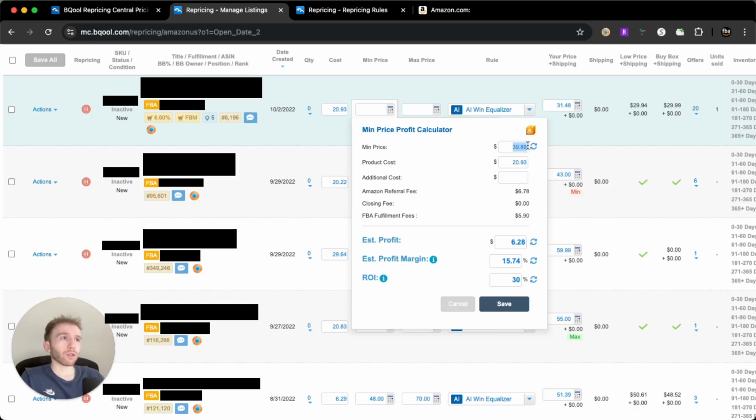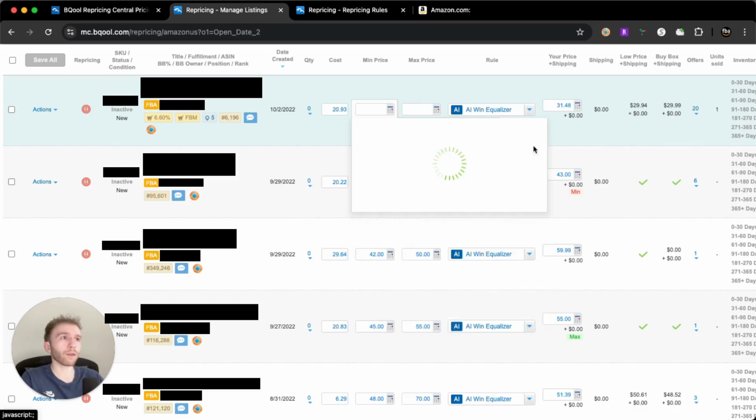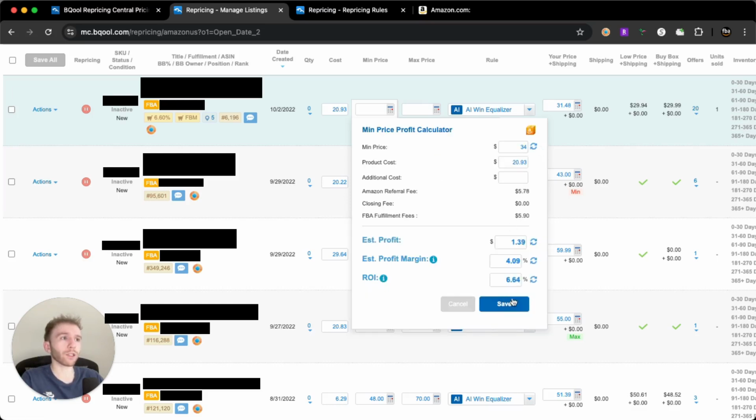You can also type in a number depending on what your price is. Say you wanted to sell it at 40, or let's not use 40 because this is already at 39. Say you wanted to do 35 and you wanted to see what it would be if it dropped to 34. You can put in 34 there, click the refresh, and see that based off of your cost here, you're going to get this percentage ROI, this much profit, and then this is your profit margin.